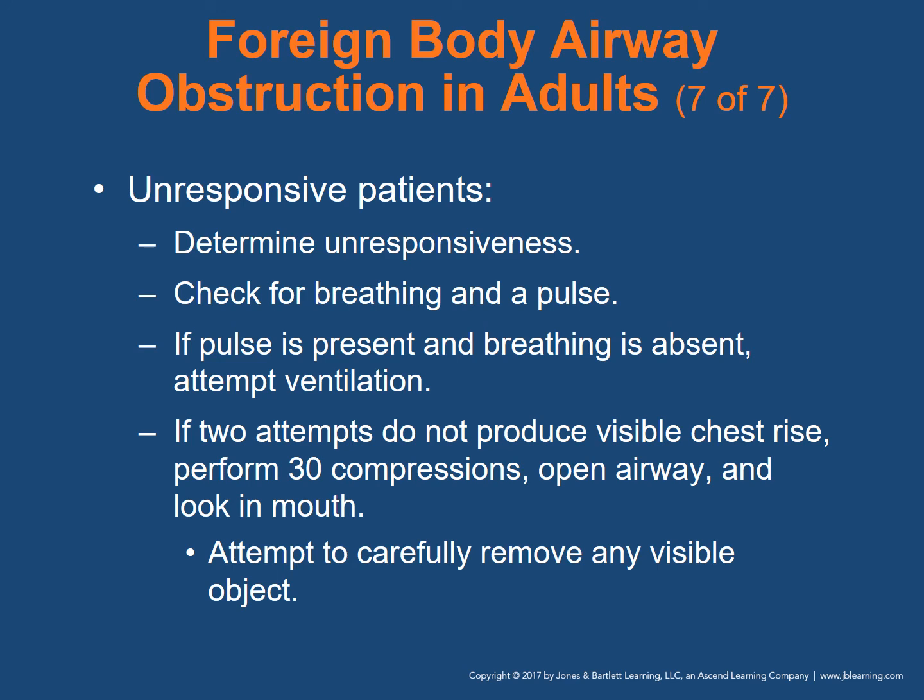If 2 attempts do not produce visible chest rise, then we're going to start chest compressions. We're going to perform 30 compressions, open the airway, and again, instead of ventilating and potentially making that blockage worse, we're going to look in the mouth and we're going to attempt to carefully remove any visibly seen object in the patient's airway.